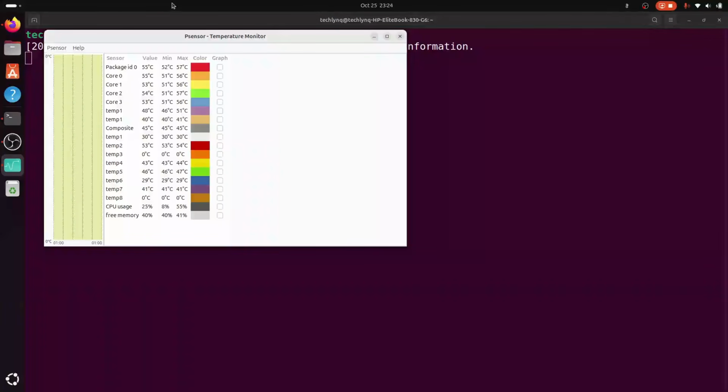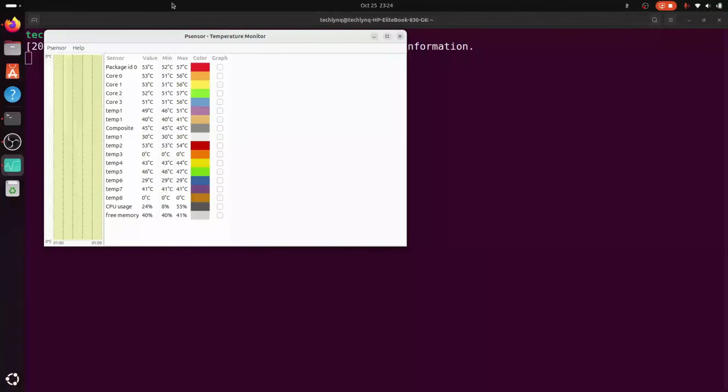Another thing we are looking at here are the temps. You have temp 1, temp 2, temp 3, and so forth. These are the chipsets of the motherboard. They can represent the system board temperature, the power supply section, the SATA bridge, for example. Sometimes their names are generic depending on what flavor of Linux you are using.